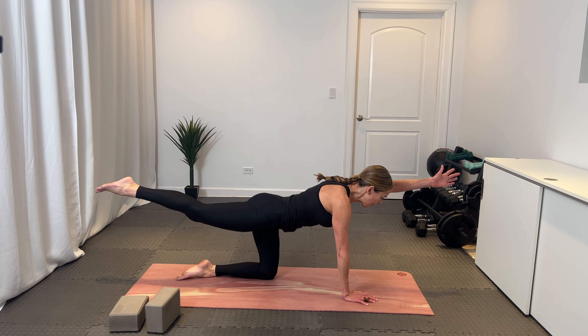One more neutralizing cat-cow: exhale for cat. Then let's curl our toes under and find a downward facing dog — lifting your hips up nice and high, drawing your belly in, lifting those hips to the ceiling, softening your chest toward your thighs, finding length through your side bodies. Draw your heels down to a point that feels good for you, and pedal it out — you can have a big or little bend in the knees. Let's take a minute here to warm up the calves and the back side of our legs, inhaling and exhaling, feeling all the beautiful benefits of a good down dog.